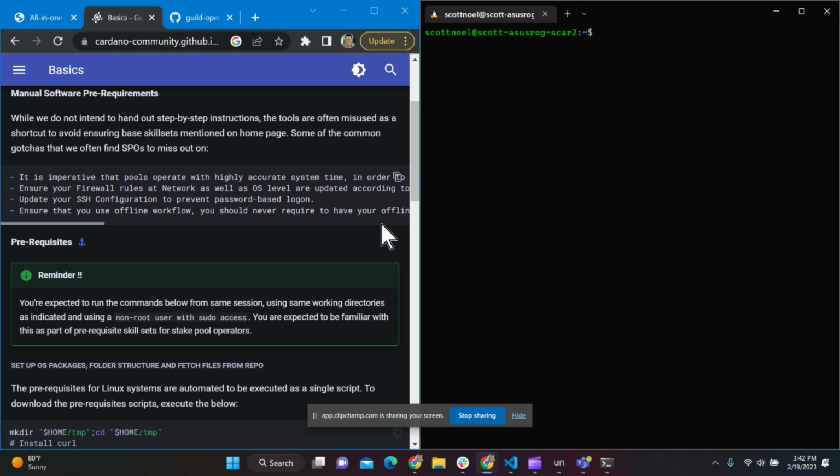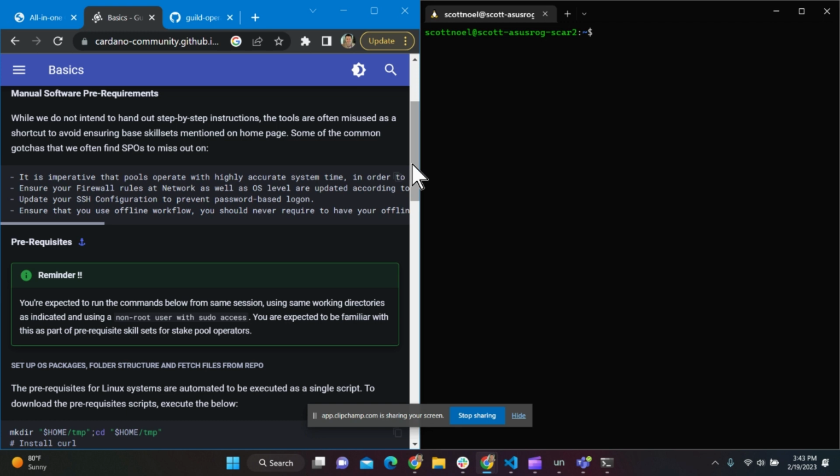And that way, you're going to create and store your keys there, your private keys. And those keys are very critical because anybody who accesses those keys could steal your funds. They could basically hijack your stake pool. So you don't want that to happen. You want to keep those on an air-gapped computer where it's not connected to the network. And that really increases your security, because in that way, for a hacker to hack your stake pool, they would actually have to come into your house, steal your machine, steal your files physically, in order to get that. So an air-gapped computer is going to be critical.